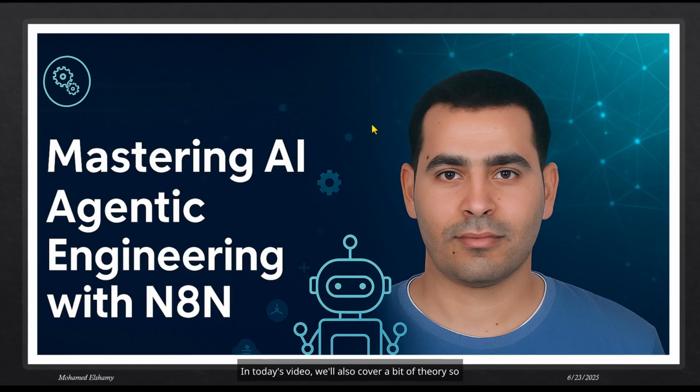In today's video, we'll cover a bit more theory so we can better understand what an AI agent is, and we'll also discuss the difference between an AI agent and a workflow, based on the paper released by Anthropic. As I told you, the theoretical information is really important because it will help you later on if you have an interview about this topic. Nowadays there's something new called AI Agent Engineer, and a lot of companies are looking for people who have experience in this field.